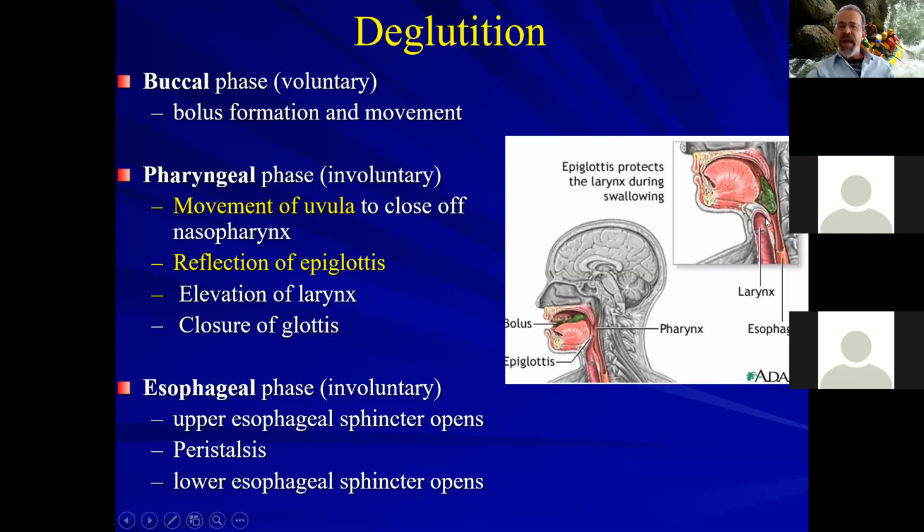Food can also go down the larynx, which is connected to the trachea, where we don't want it to go. And food can also go into your nose. If anyone's ever had that experience with laughing and milk coming out your nose or whatever, there is a connection there. So those are three routes. Well, we don't want that to happen. So what typically happens during the pharyngeal phase is the uvula, which is this little flap.